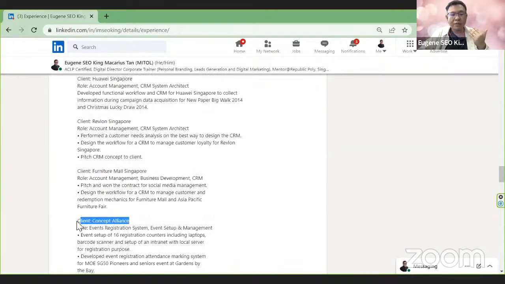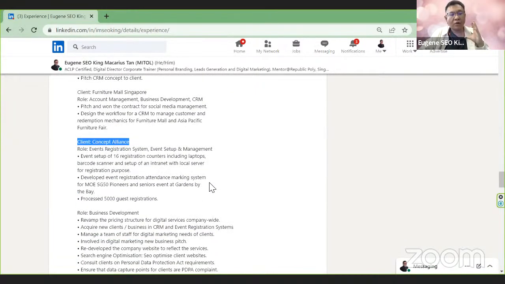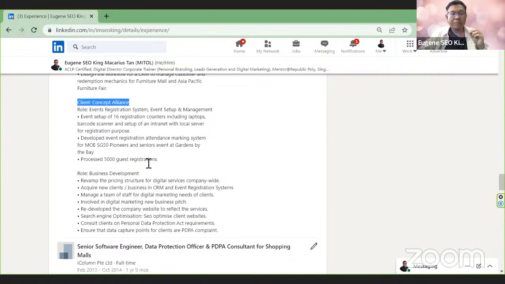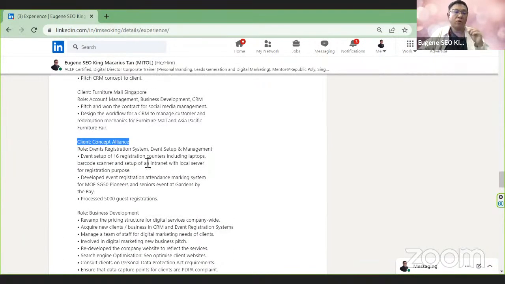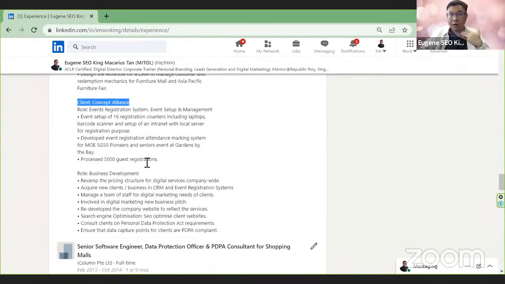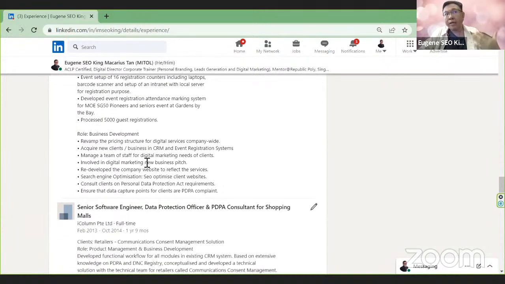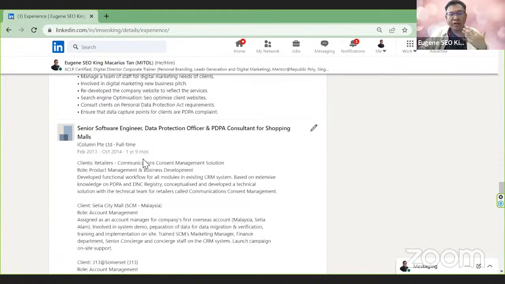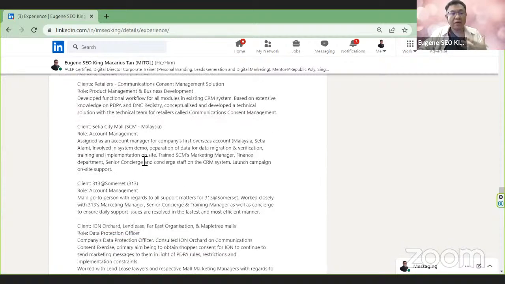Very seldom do people do this. When you highlight the client and the work you do, people can look at it and think, oh okay, your clients are some well-known brands, or your clients are in the automotive industry. That means you are an expert doing digital marketing for the automotive industry. That is how you gain certain credibility when people are reading your profile, right?